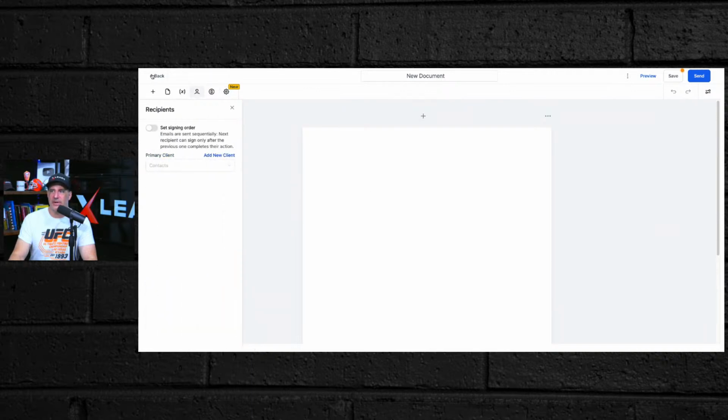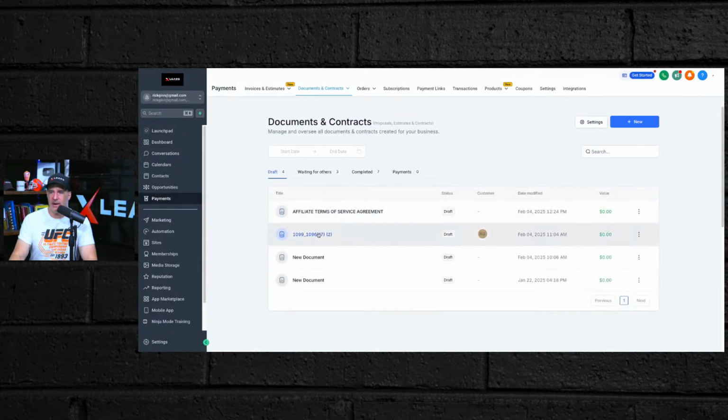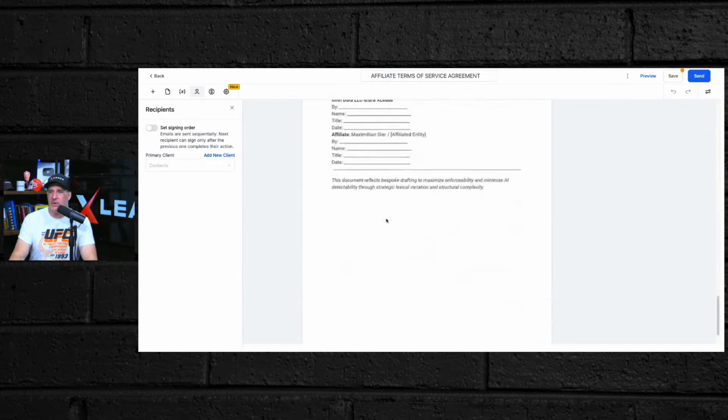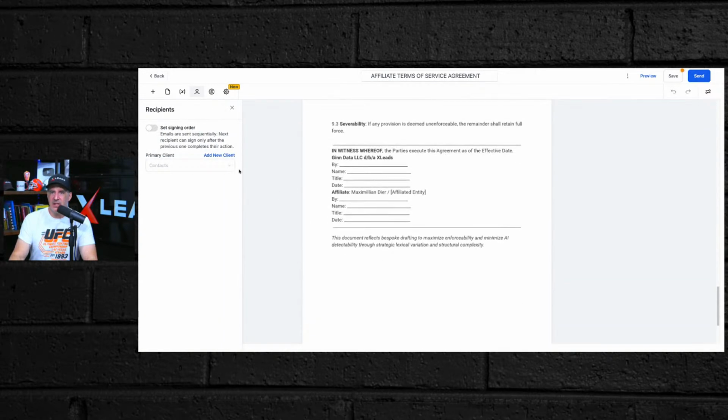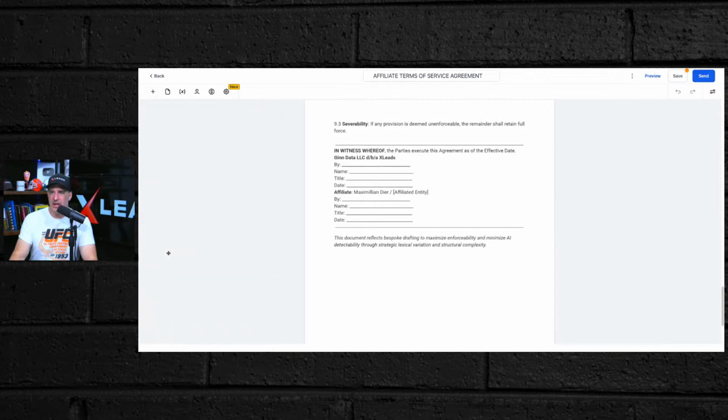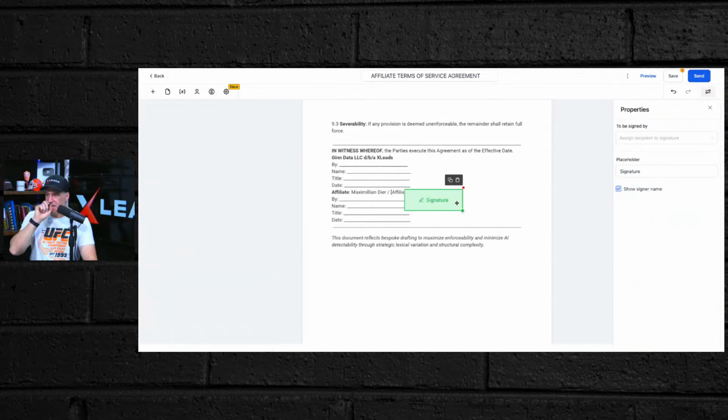Let me show you. I already got one loaded in here. So even this, you can just go ahead and add an element. And so if I want to grab text, if I want to grab a signature, say I want someone to sign right there, you can put it in there, just like you guys do on these normal things. And some of you guys are paying $40, $50, $70 a month. It's all included in your XLeads account. So let me do the last thing, and then we're going to take questions here.